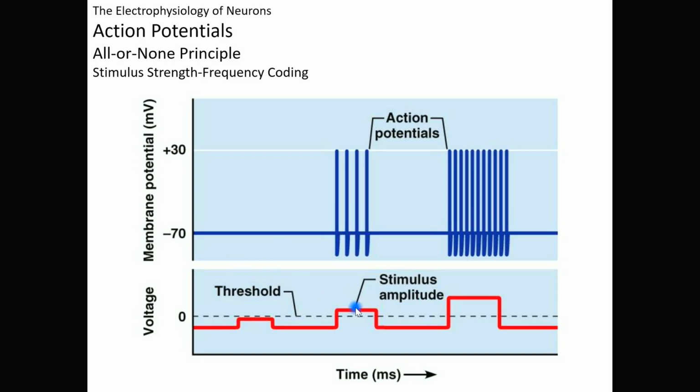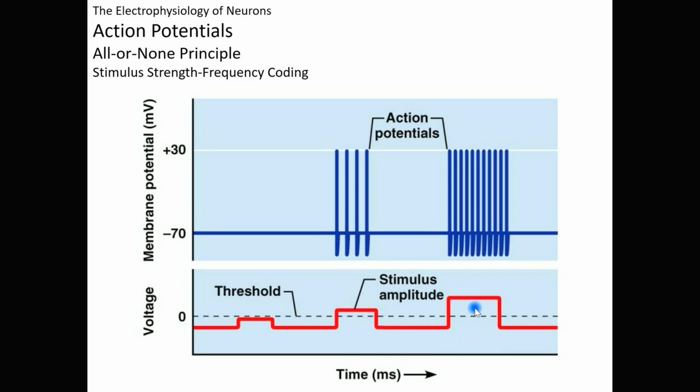Here in the middle, we have a slightly supra-threshold stimulus. You can see now that action potentials are occurring, and they continue to occur the entire time that stimulus is in place. We keep generating action potential after action potential as long as that stimulus is in place. But notice the frequency of the action potentials here. We had 4 action potentials generated in, say, that 1 millisecond stimulus time. That's our frequency.